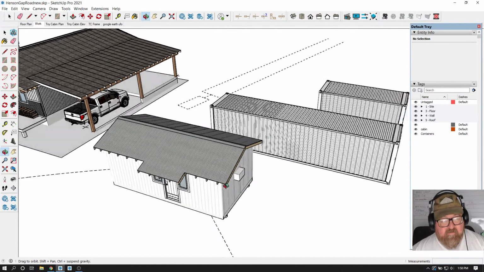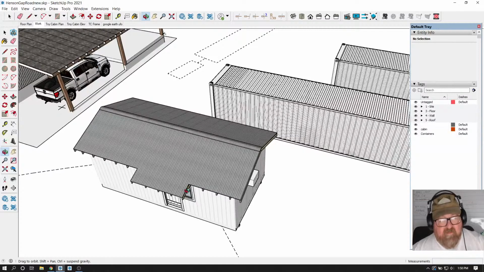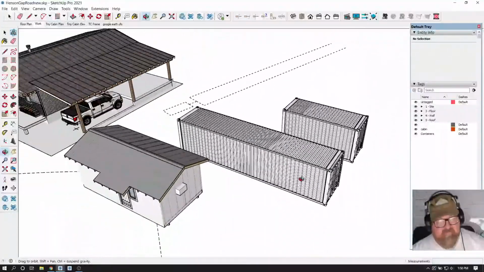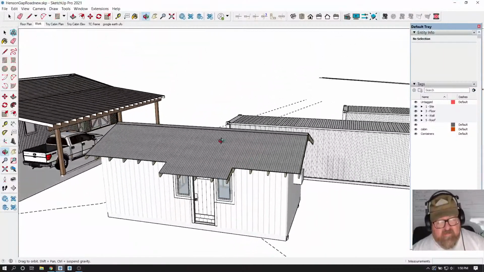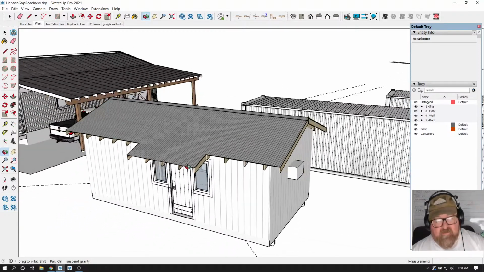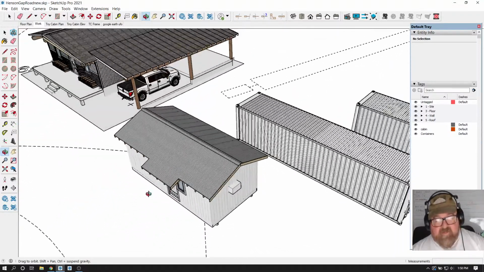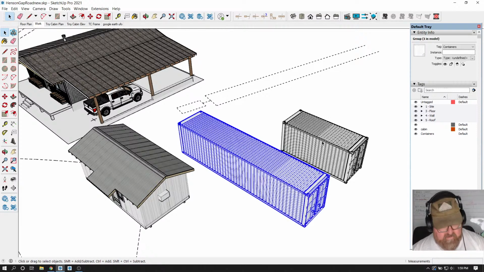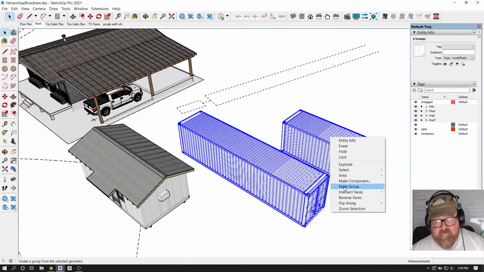So anyway, I thought what might be fun, since I have this long-standing beef with shipping containers that nobody knows about, my beef, I thought I would take the tiny shack and compare it to a shipping container. Okay, so let's do that. I know the 20 footer's out already, just because I know my plan is 24 feet long, but I thought it would be fun to go ahead and group these together, and we'll learn a little bit about SketchUp as we go along.